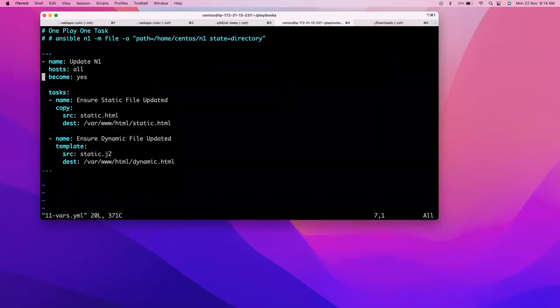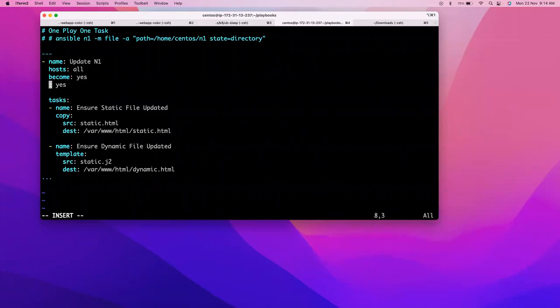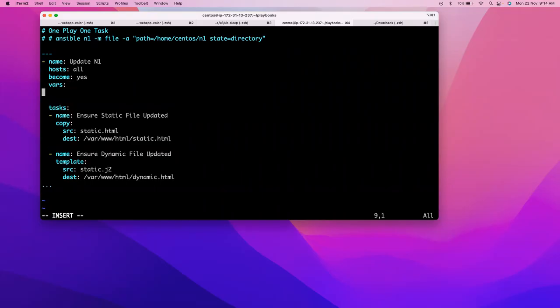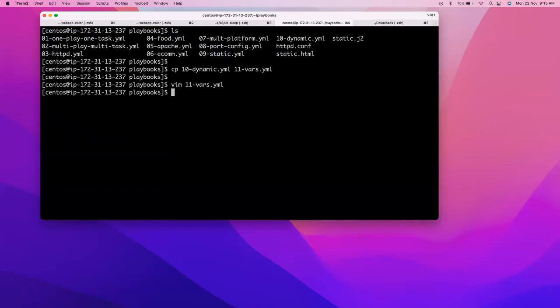How you add variables is very simple. You add a section called vars. These are custom variables. You can pass them as key value pairs. What is the thing we define? Define the value. Now I'll save this part.